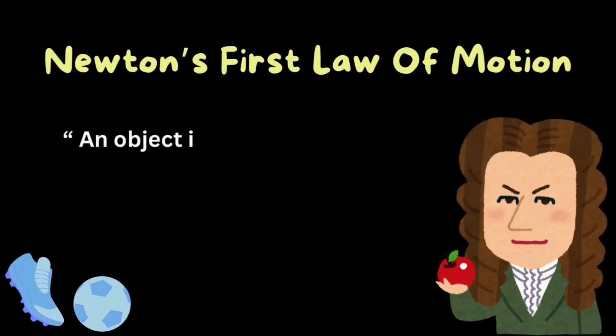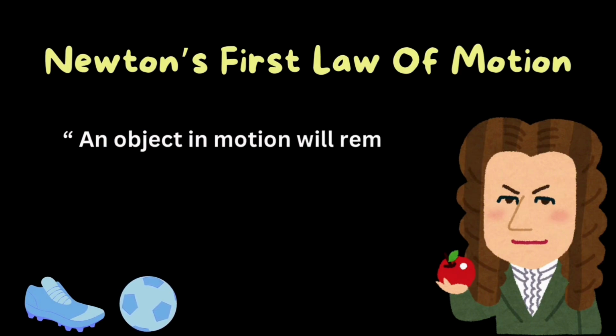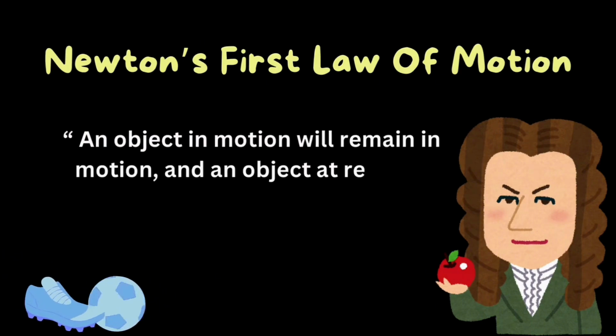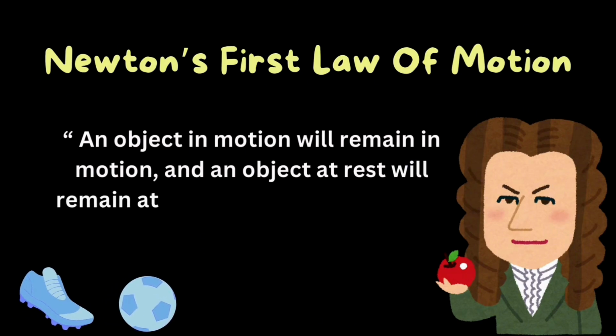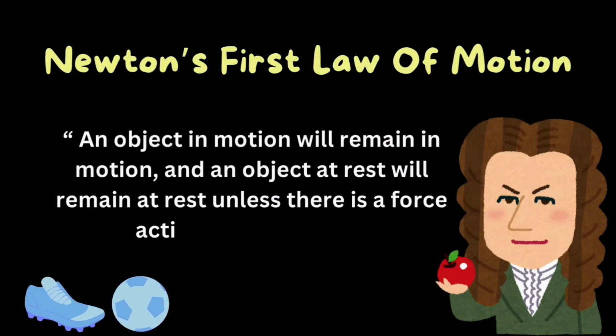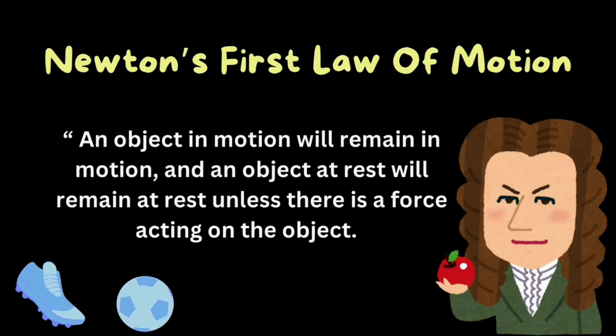So how do force and motion relate to each other? To answer this question, let me introduce Newton's first law of motion. He said, an object in motion will remain in motion, and an object at rest will remain at rest, unless there is a force acting on the object.